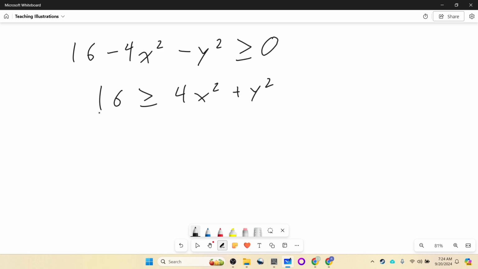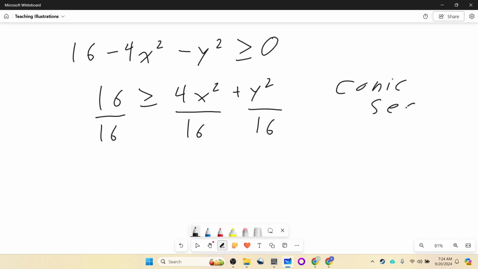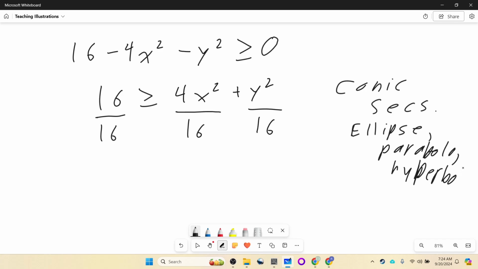And then this is a conic section. We can divide out the 16. And like I said, conic sections, you should probably do a quick review if you don't remember how they work. Ellipse and parabola, hyperbola. Don't need to be an expert, but they are going to come up a lot in the next couple chapters. So if you need to review them, that was in pre-calculus, you probably should.